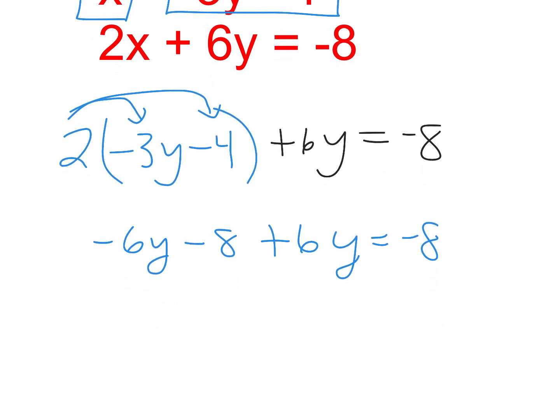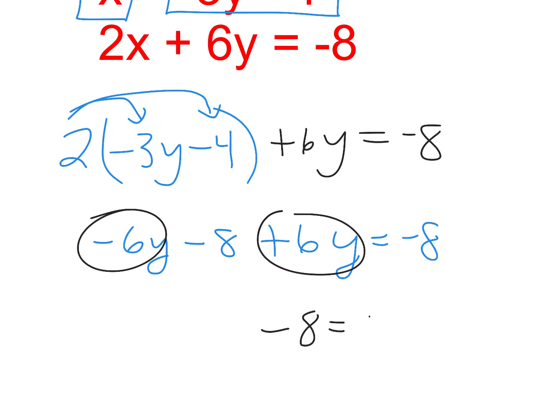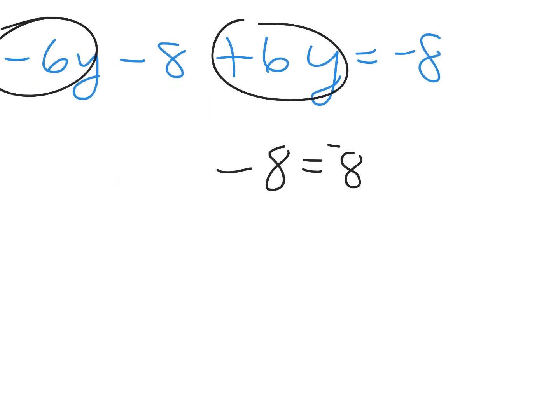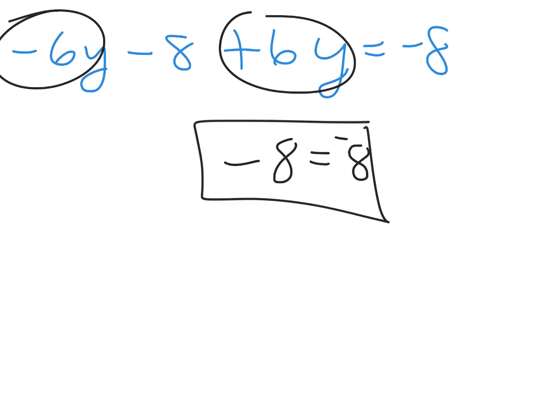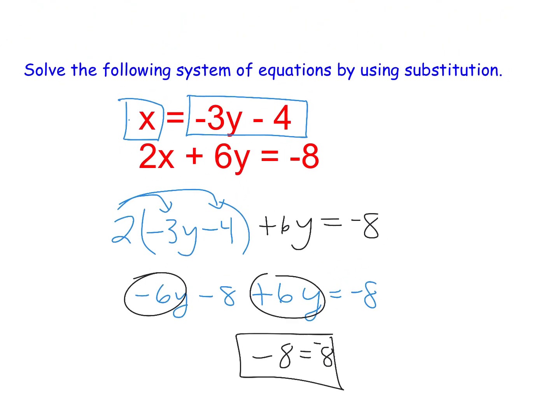And I want to finish this one because it's weird. What's 6y and negative 6y make? Aren't they just like opposites, so they just disappear? And it's true. They disappear. What the heck? You might have never had that happen until now because you're in Algebra 2 class. But when all the variables disappear and you're left with something that's true, what that means is that all numbers work. All numbers work in your original equation.